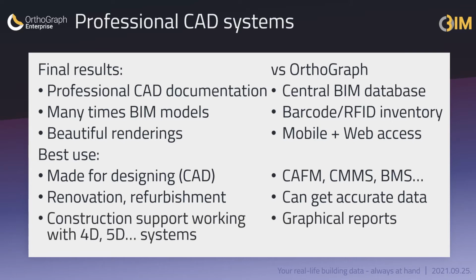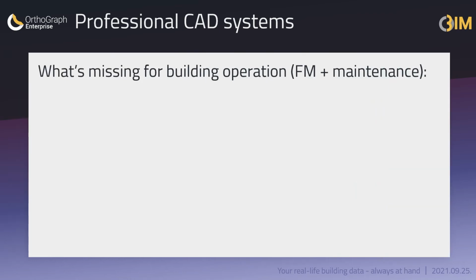For construction, this level of detail and quality of these designs are very well usable, so the better CAD systems are all supporting construction on different levels with digital data. Operating buildings, running graphical reports, or accessing data everywhere for editing by technicians have never been a goal of CAD systems. What does this mean? What's missing from the CAD system that is required for facility and maintenance management?